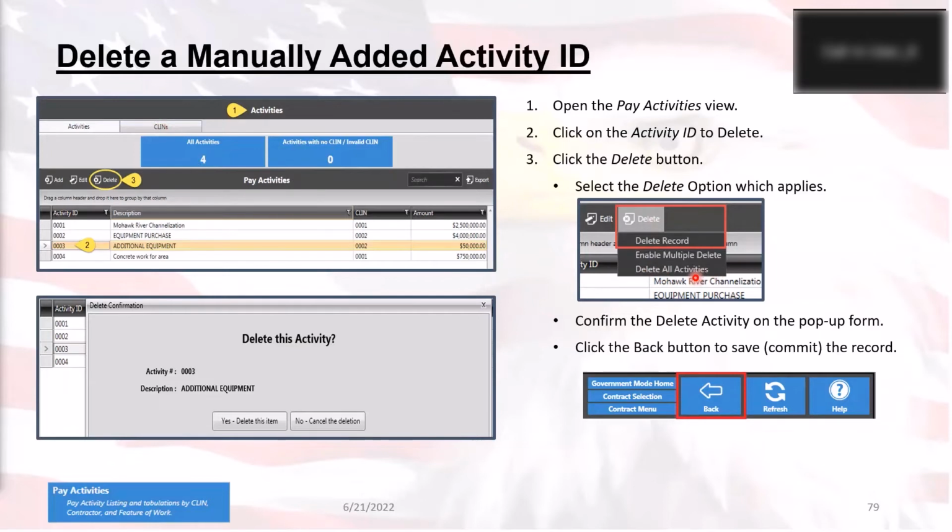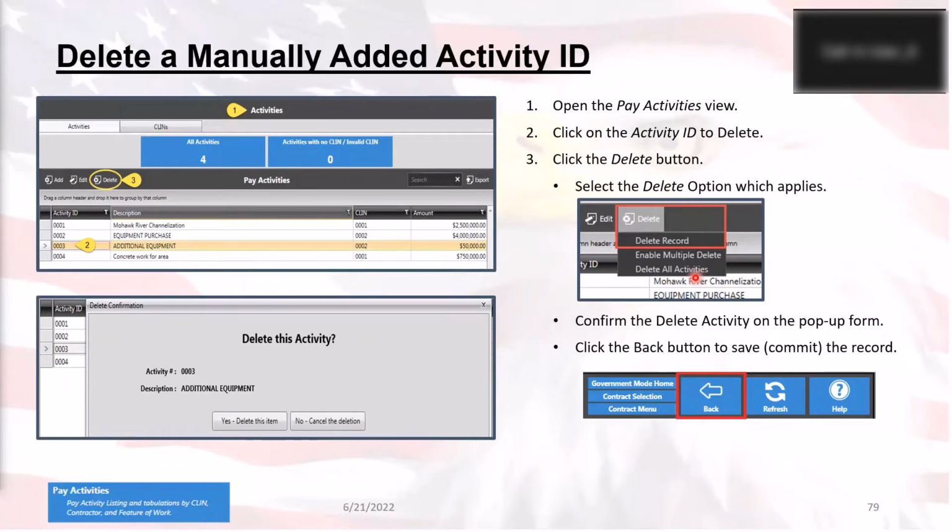Without realizing it, they have deleted every single activity in the contract, not just the ones attached to that CLIN, all of them, because that's what delete all activities does. It deletes everything. So make sure your contractor knows. Don't use delete all activities unless they really want to delete all the activities, because that's going to cost them a lot of time and a lot of effort to get all of that back into RMS unless they're using an SDEF file. So keep that in mind.